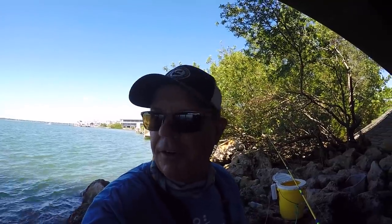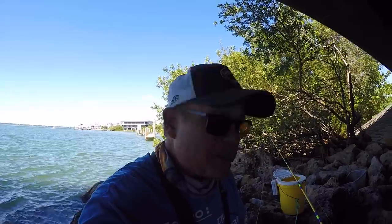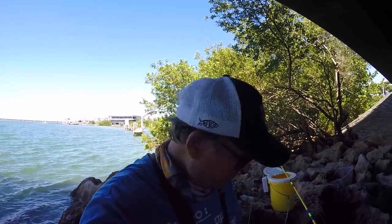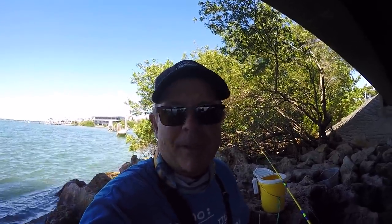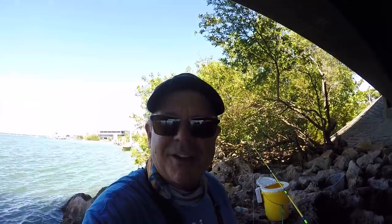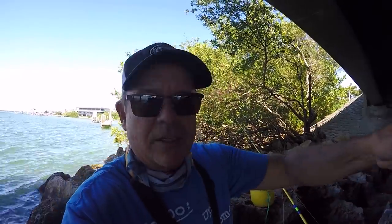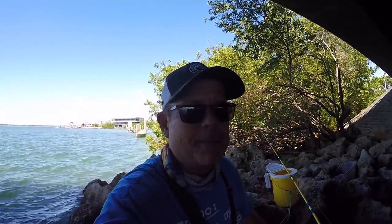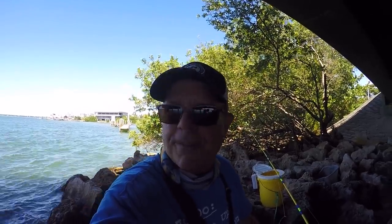I'm fishing with a five-aught hook and 80 pound test monofilament leader and I nailed that big old snook. I catch big snook on 80 pound test during the day like this with pinfish — I think it's a reaction strike. When you're fishing around rocks like this, you've got to use heavy leader. You can't be using 25 pound or 40 pound test. This leader is frayed all the way up — he was up in those rocks the entire time.